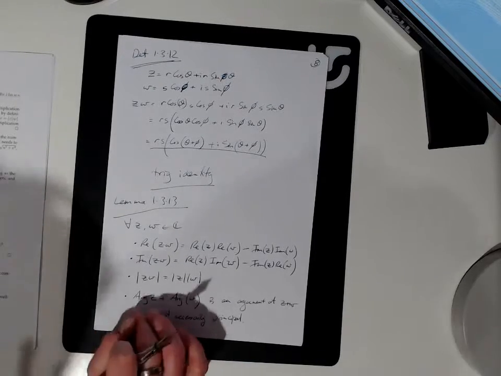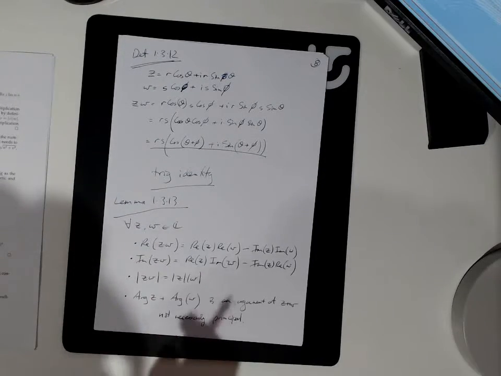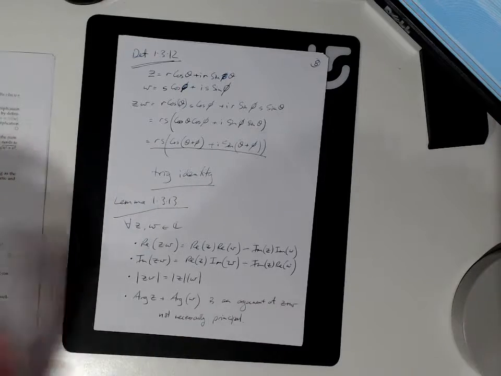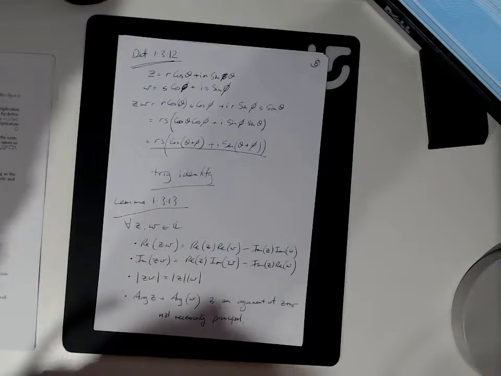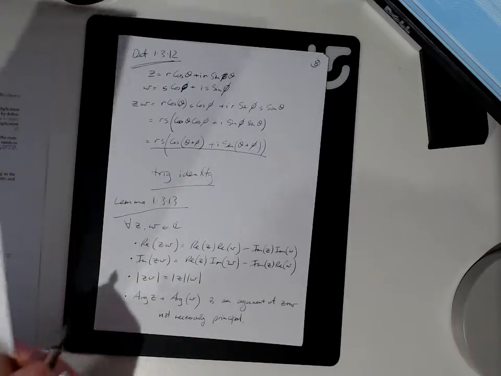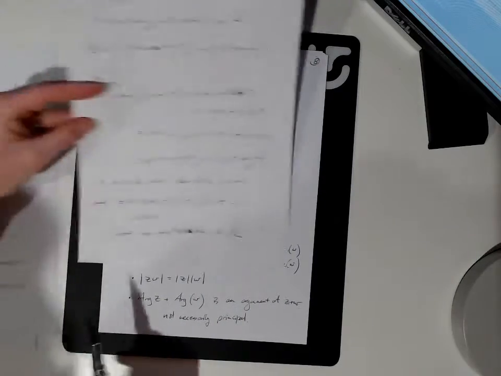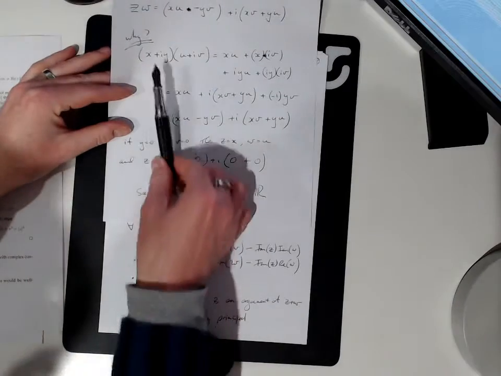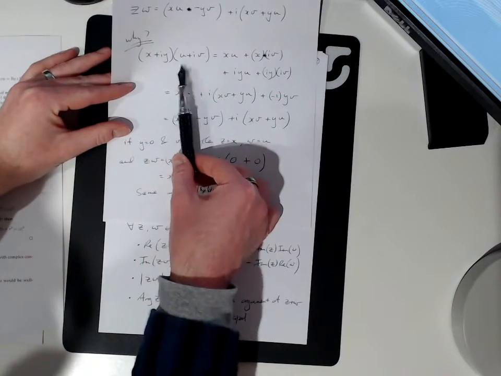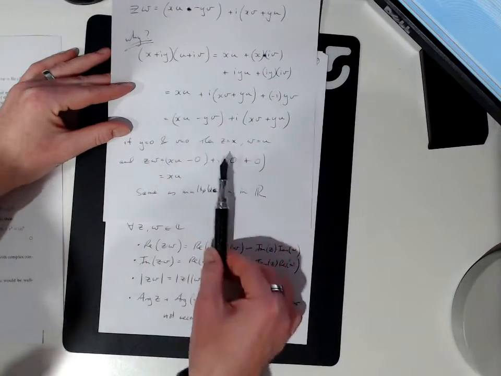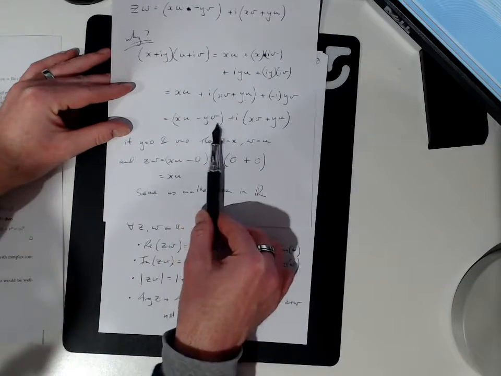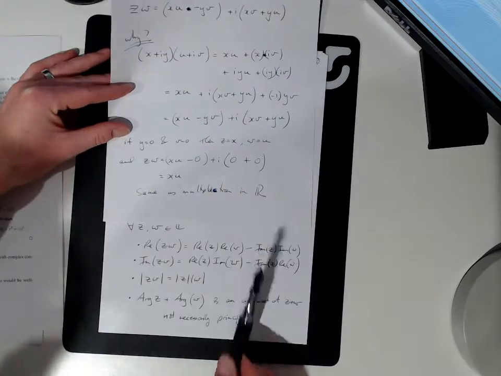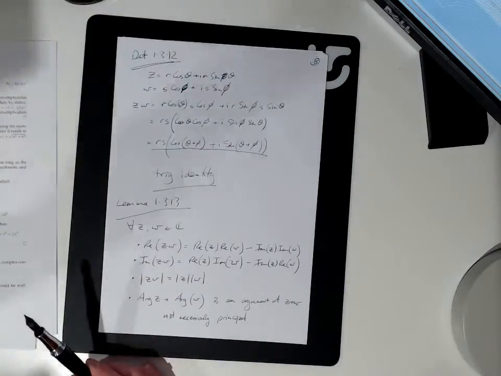You'll see an example of this in the tutorial, but you should think about it. In particular, I'm going to leave you to work through the proof of this. It's not terribly hard. Consider, for example, the real part of x and the real part of u. The real part of this is the product of the real parts, minus y and v, which are the imaginary parts. So you just write it down.